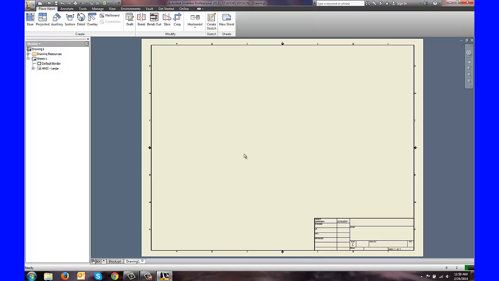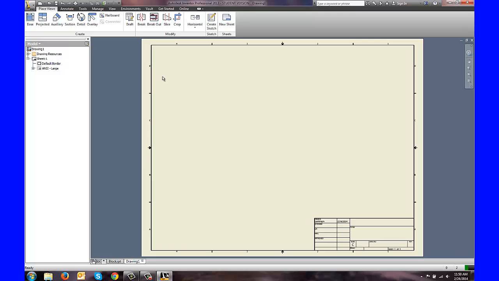You have the drawing border, which gives you some various things like the letter coordinates. So if you ever needed to inform somebody where a specific view or part of a drawing is, you could give them letter coordinates like region A4.